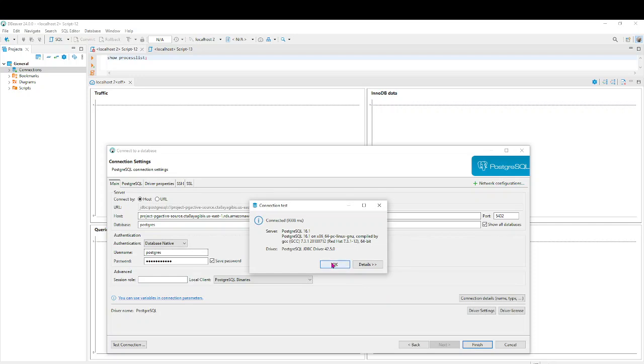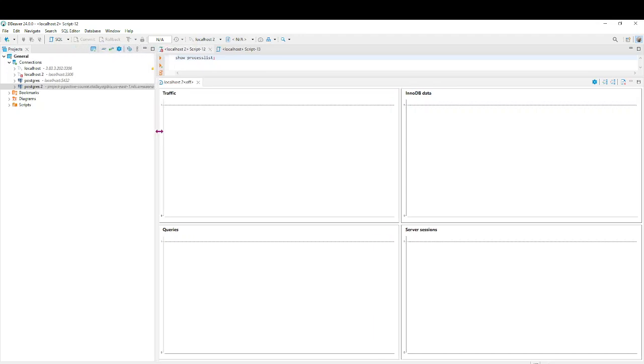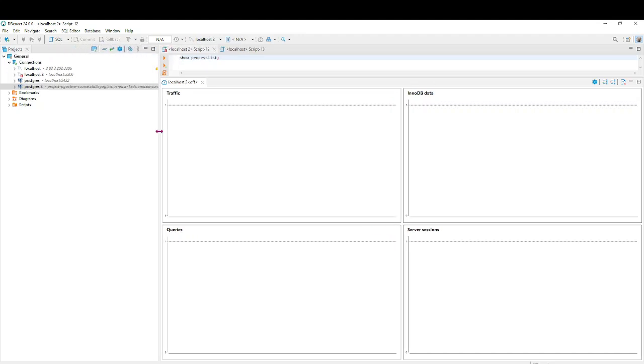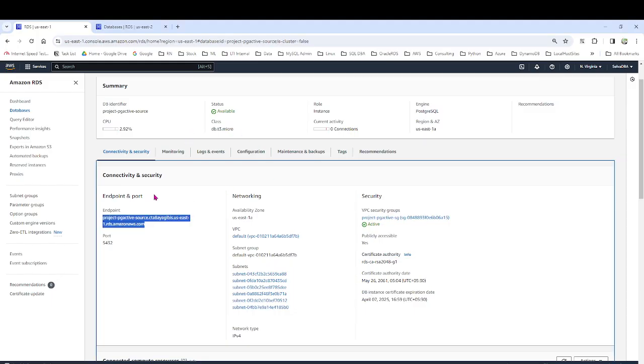So the test connection is working for source. Let me click finish. Okay. So let me delete other things. So first one is connected. So let's go and choose the second one.